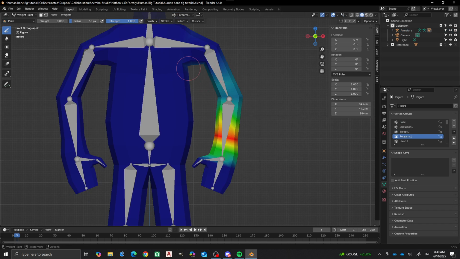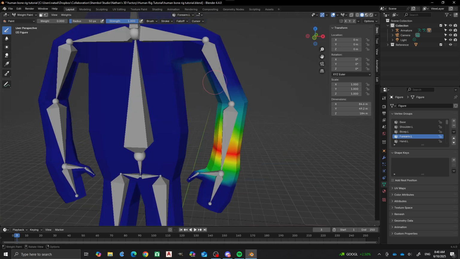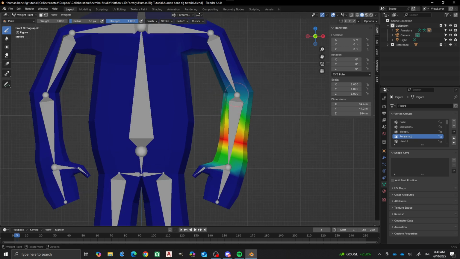All right, and then I can also take this influence down here. So this is a way to correct what the computer put on automatically for you, so that you can focus on getting much more accurate movement, and you can customize it to what you are seeing on this.